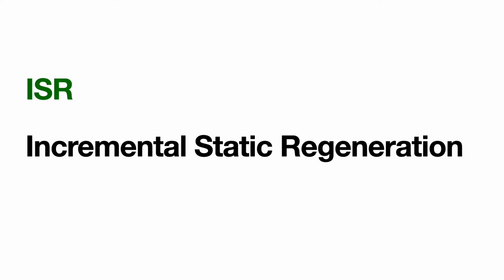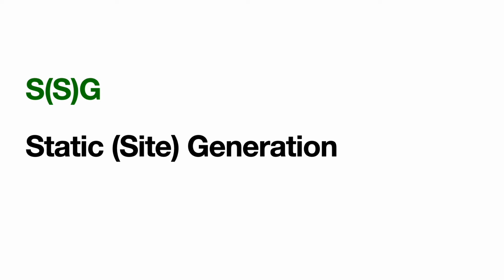Just kind of like a Redis key-value pair. We could set an expiration, right? When we request a key, we get the data, and if it expired, we remove it, and next time we would create new data. So yeah, this is incremental static regeneration. You could think of it as a dynamic static generation.